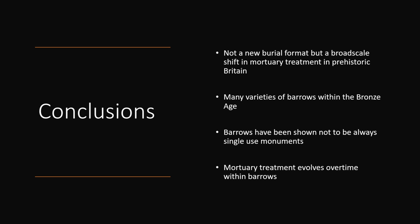In conclusion of barrows then, we've looked at the varying designs which can differ from the bowl barrow to the pond barrow. We've also seen how the burial treatment differs from the early Bronze Age to the Middle Bronze Age. But I think the main takeaway is just how complicated barrows are and what a varied and rich history they actually have. Even today we're adding to a barrow's story by interacting with them, maybe through excavation or simply by visiting them. This is all part of the barrow's story.